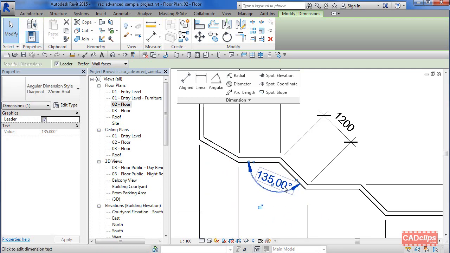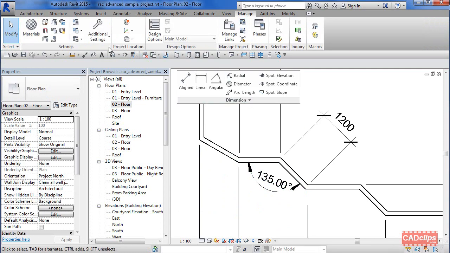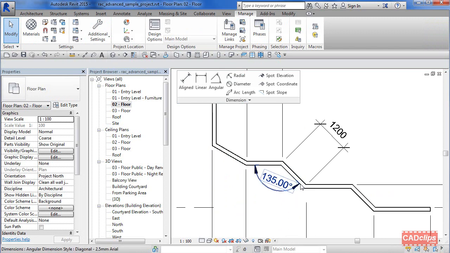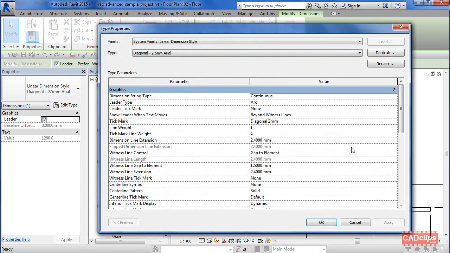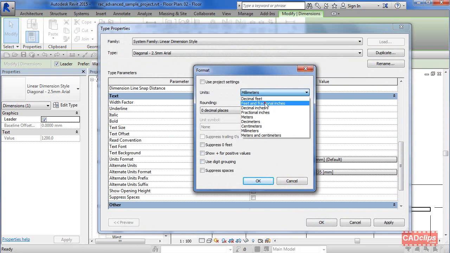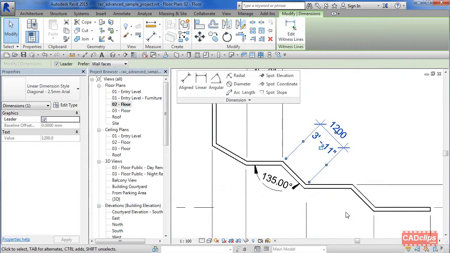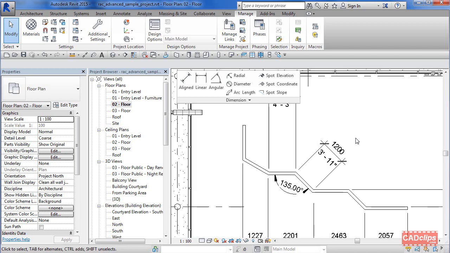Okay, your units are going to control which your project units under manage here. Up in here, project units controls the accuracy of these. And then again, here on edit type, you can go in here and change your tick mark and your arrow size and all the look and feel. You can also say alternate units inside of here and say, yeah, I want to see feet and inches below. Hit OK, and then we'll see feet and inches inside of there, and you can also specify the gap as well. That kind of comes in handy.